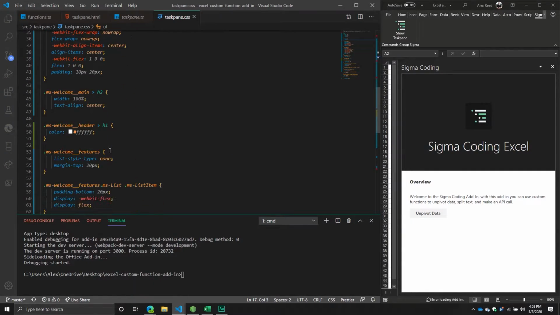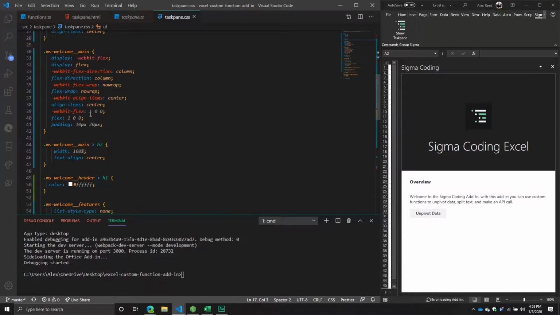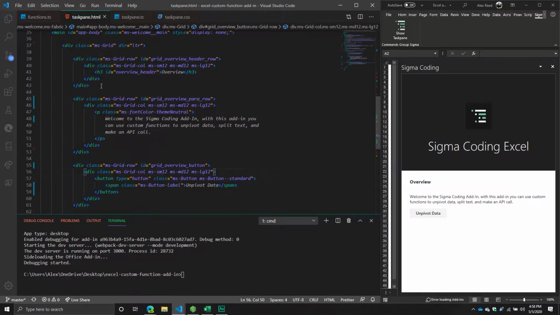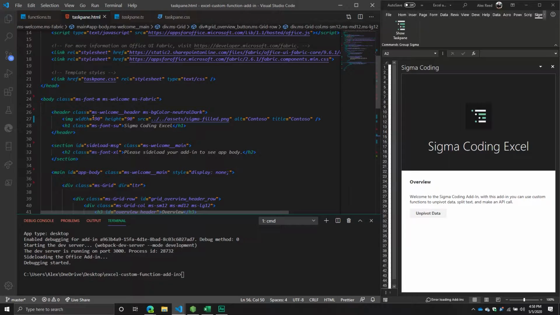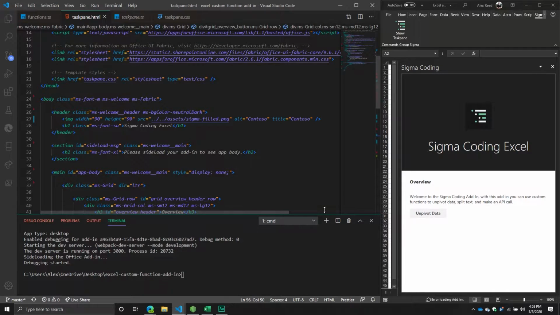Where do I change it? It's not too confusing once you take a step back and look at how the HTML code is organized. The first thing you should be doing is asking, what is the element I want to edit? In this case, my header. Where does that exist inside of my HTML code? If I go down to line 26, I notice there's a class called Microsoft Welcome Header. That's probably a good point to start.